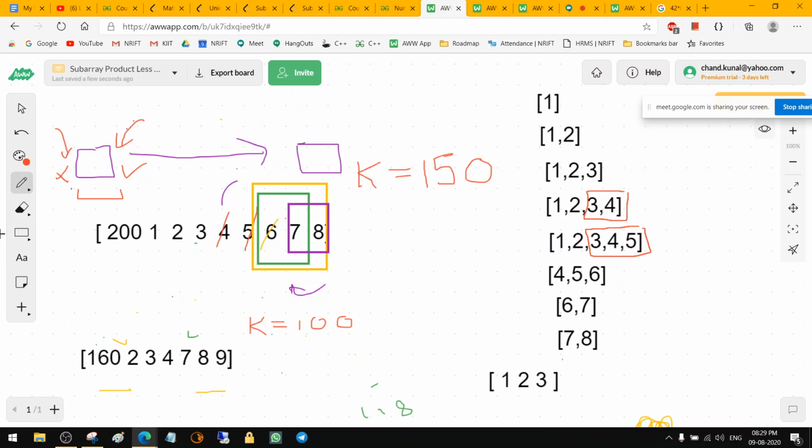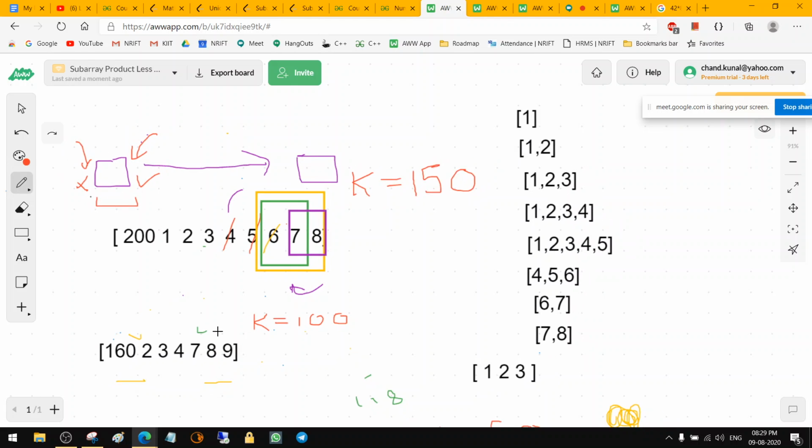So how do we calculate that? Do we iterate through the whole array again? Actually, we don't need to do that. Why don't we need to do that? Because you remember I told you about including a right element.